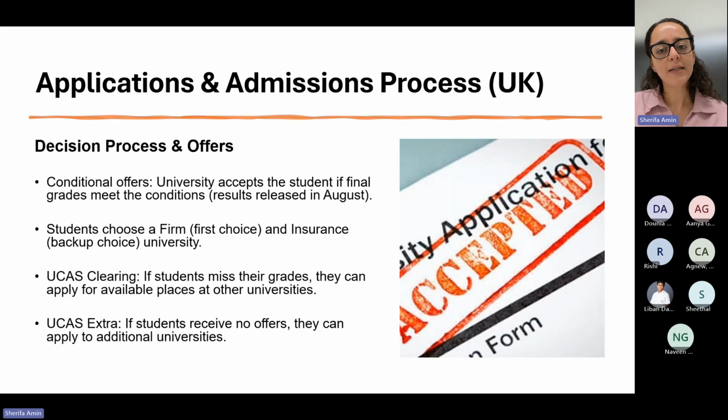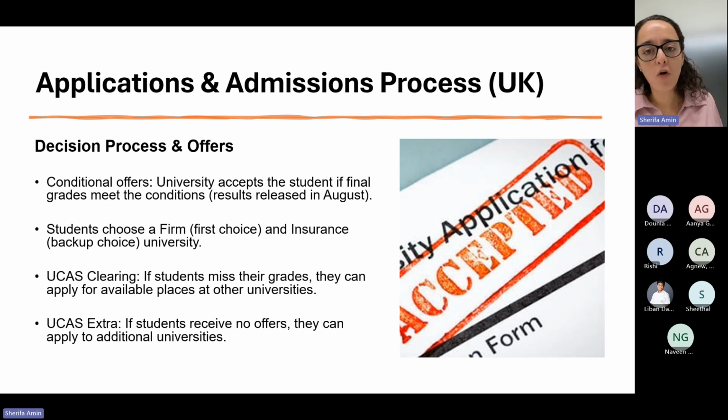So after submitting a UCAS application, universities will either make an offer. In most cases, this is conditional. Because we apply with predicted grades, because students have not sat their A-levels yet, universities will reply with a conditional offer. And then the final offer is confirmed based on students getting the grades that they said they would. It is very rare to get an unconditional offer. Or number two, that the student is unfortunately rejected if they do not meet the predicted grade requirement.